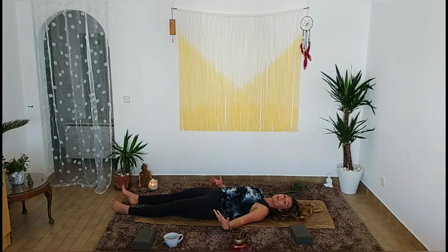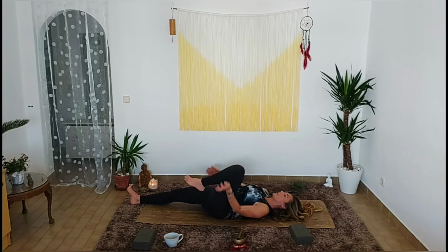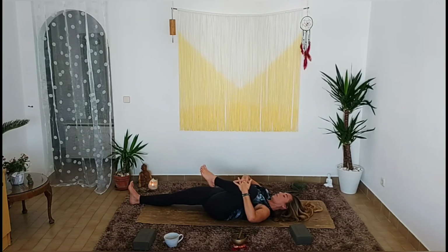In yoga, we always want to bring balance. So we're going to move through the other side. We're going to squeeze our left knee in towards us. Interlock the hands around the shin or the knee. And then firstly, we're just going to bring the knee towards the left armpit. And we're going to breathe there. As you do this, see if you can keep pressing the right leg away from you. So you have those two opposing energies. You're squeezing the knee in while you press the right leg away. Keep the shoulders relaxed. Breathe.